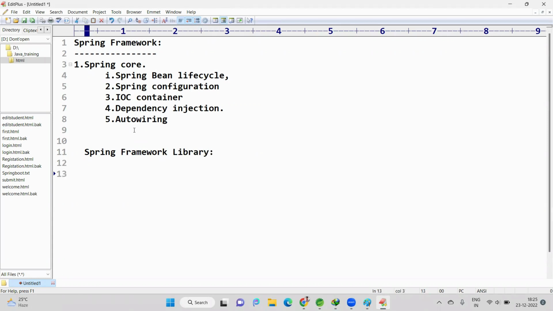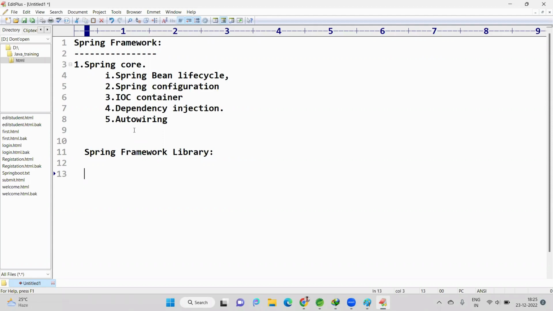So for JDBC, we have to download the corresponding database version jar file. If we are using MySQL, the connector jar file. If we are using Oracle, OJDBC. If we are using MongoDB, the specific jar file. For Servlet, we download Servlet-API. For JSP, we download the JSP API jar file.